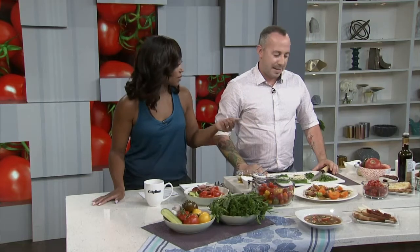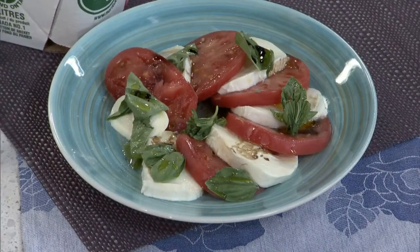Probably the most famous tomato dish out there, aside from pasta sauce, is the caprese salad. It's very simple — beefsteak tomatoes, local, very fresh and sweet, with mozzarella, basil, a little good quality olive oil, and some balsamic vinegar. Super simple, doesn't take long to make, and very rewarding because of the flavor.